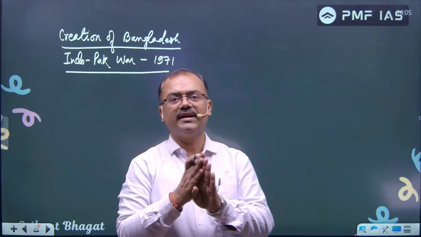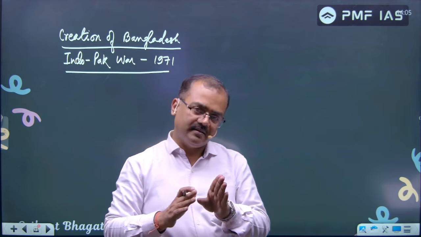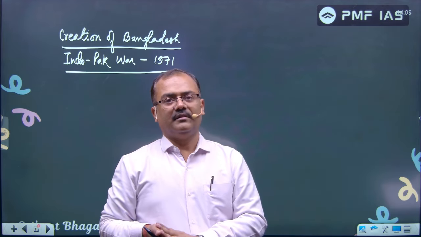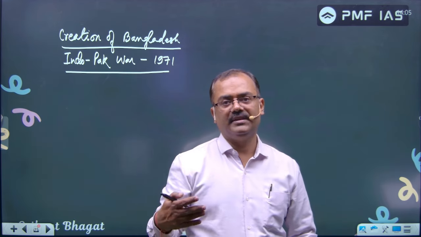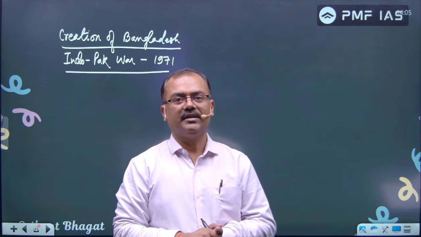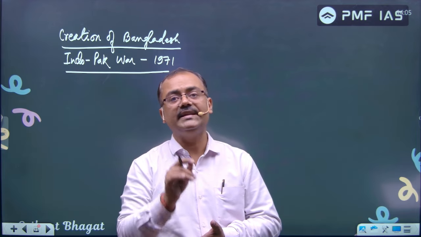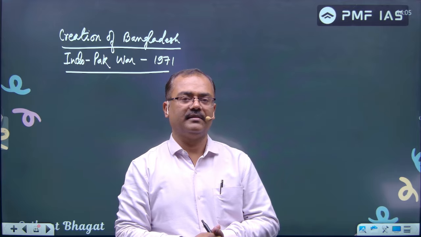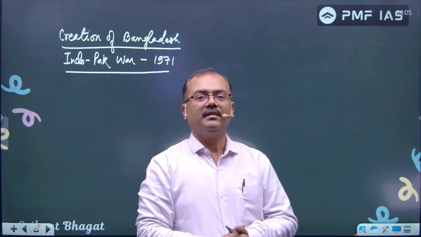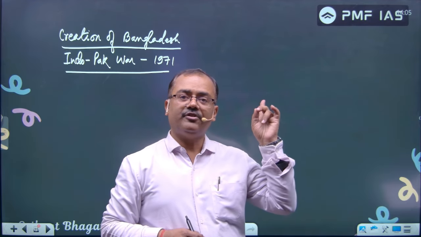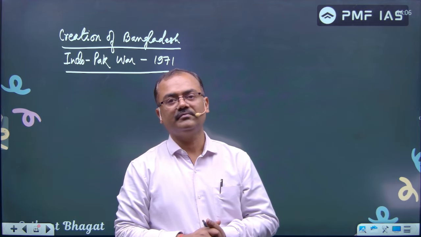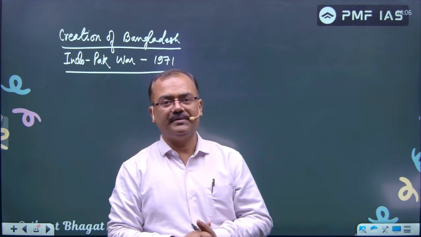And Pakistan was divided into two parts. There was West Pakistan, Pakistan proper today, and East Pakistan, today's Bangladesh. There was a movement in Bangladesh in favor of the Awami League. Election took place, and the Awami League got 98% of seats in the parliament. But the military supported government of Pakistan did not allow Mujibur Rahman to form the government. They started a civil disobedience movement.